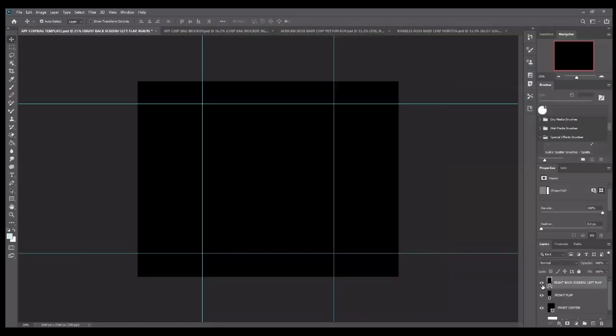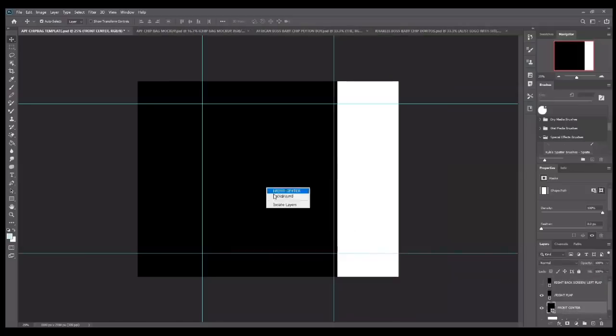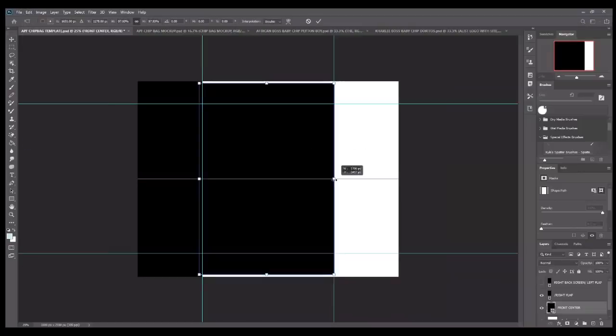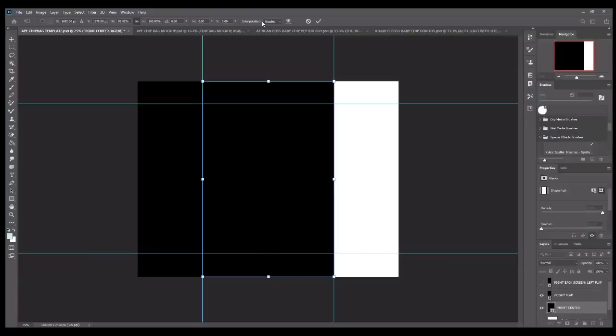If you turn it off, you'll see it there. So we can pretty much adjust this front center, go to Edit, Free Transform, and let's just use our shift button to fix it up a little bit so it's not overlapping to the back. Let's press the check mark.